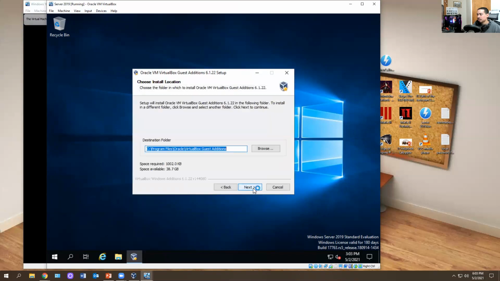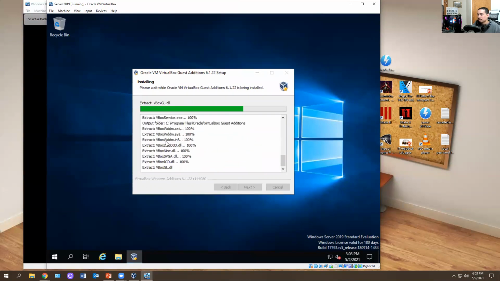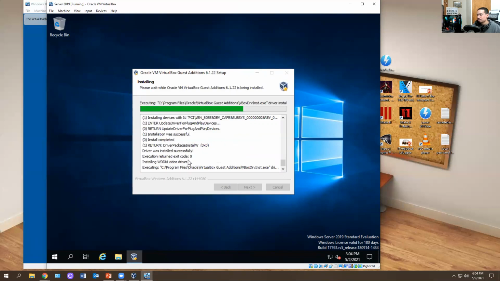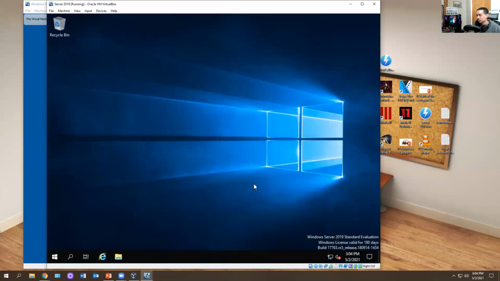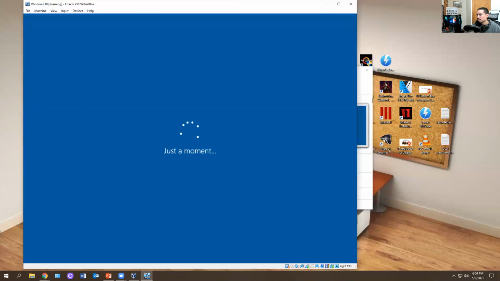What this allows you to do is map folders and stuff like that. So I could grab files from my local desktop and put it on this computer. That's basically why we do that. It has some other things you could do on it as well. So I'm gonna hit install. It's installing. I'm gonna hit reboot now. That's restarting. This one's coming up right now.